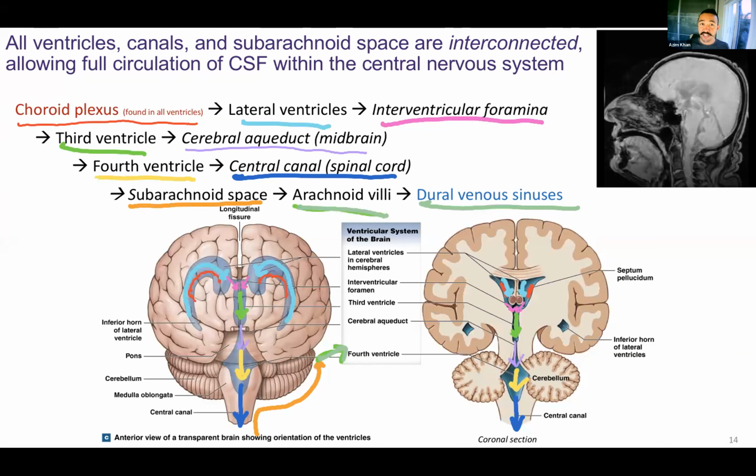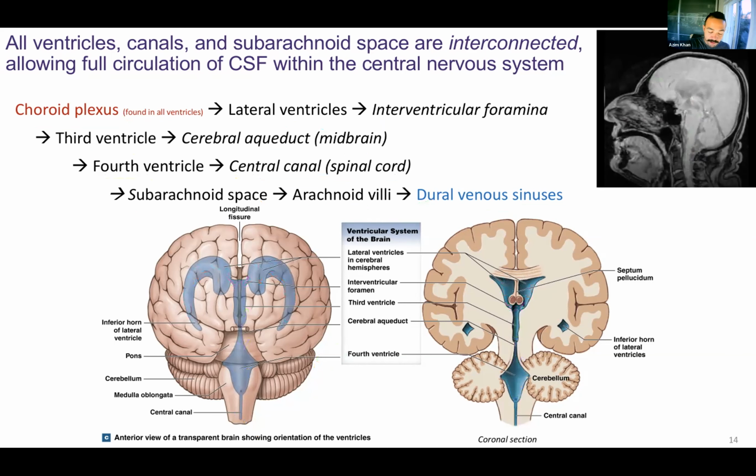Just as there is circulation of blood through our circulatory system throughout our body, there's circulation of cerebrospinal fluid through the brain and spinal cord. It's not going to be as high pressured since there's no heart pushing this fluid through, but there is movement of fluid throughout to circulate nutrients and get rid of wastes.